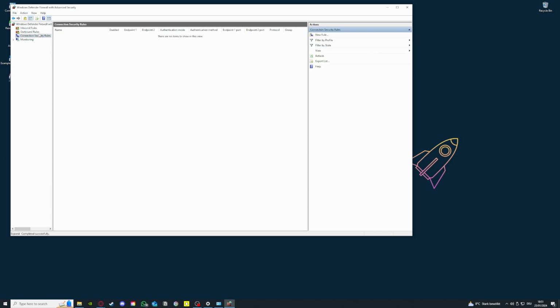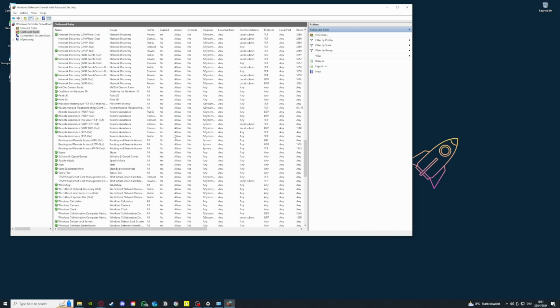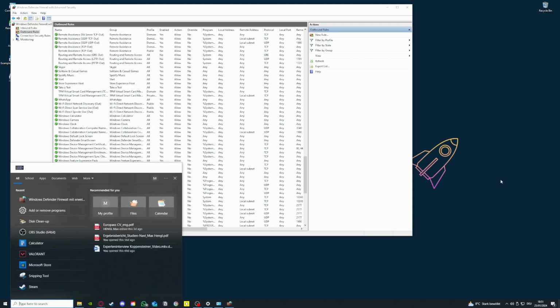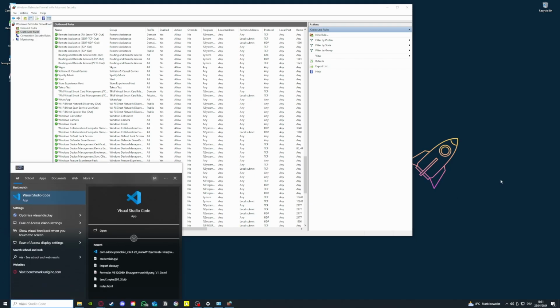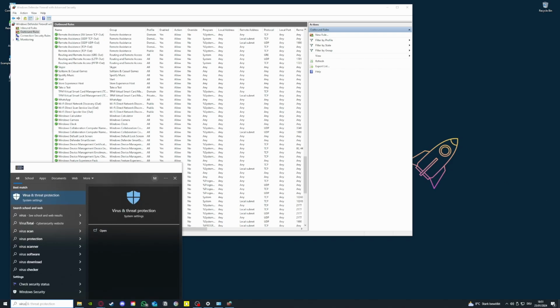But yeah, most of the time I would just first of all run a scan for viruses. You can also do it not here, but you can just type in virus scan, or if you have, for example, a Bitdefender, you open Bitdefender up and there will be a button just to run a quick scan.